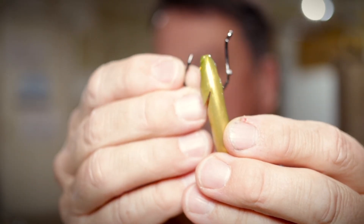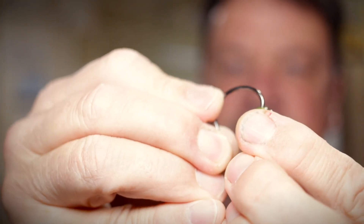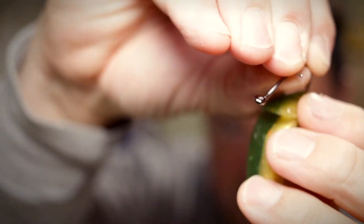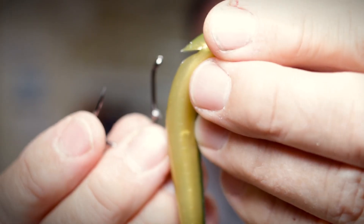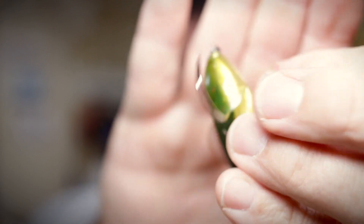Instead of trying to push the hook up through and get it out of the tip, I bring the hook through the front first and make kind of what I'd call a pilot hole — I go through the tip just like this and trace it down to find the split. You can see the front of my hook coming through that split right there. Then I back it out, and once I have that pilot hole I can turn the hook around and push it up through.